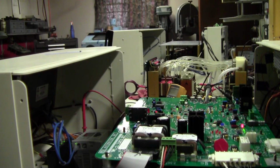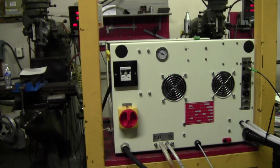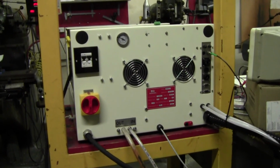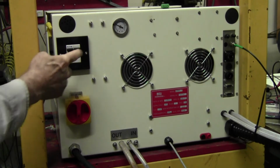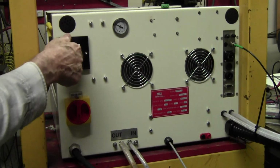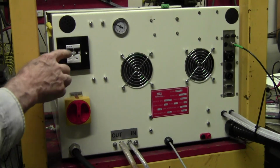Okay. All right, let's go to the back. This is the back of the unit, obviously. Okay, this is the circuit breaker that I was talking about. That controls the high power. We'll say it's the high power for heating, okay? That's all it does.